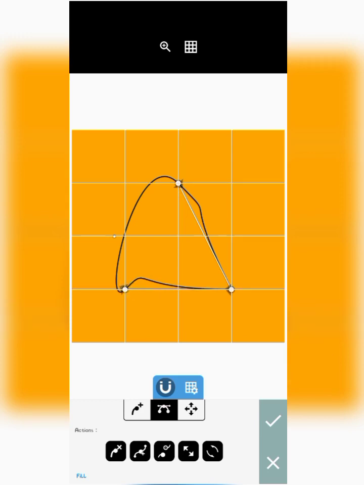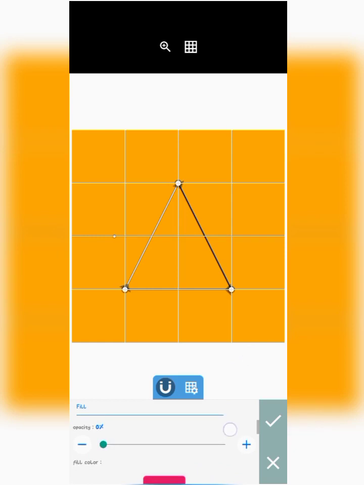I'll make it meet with this point also, and with this I'll bring it over here, and this also make it touch this point, and this also I will bring it over here, and this I'll perfect it, I'll make it touch this next one. So with this, we already have another triangle.